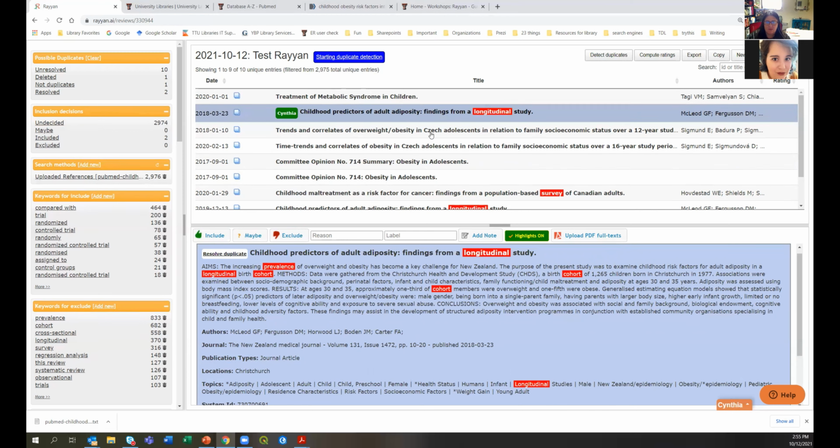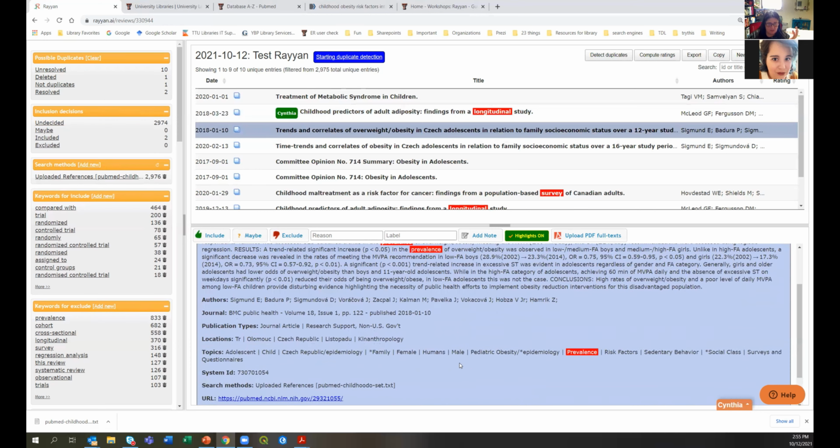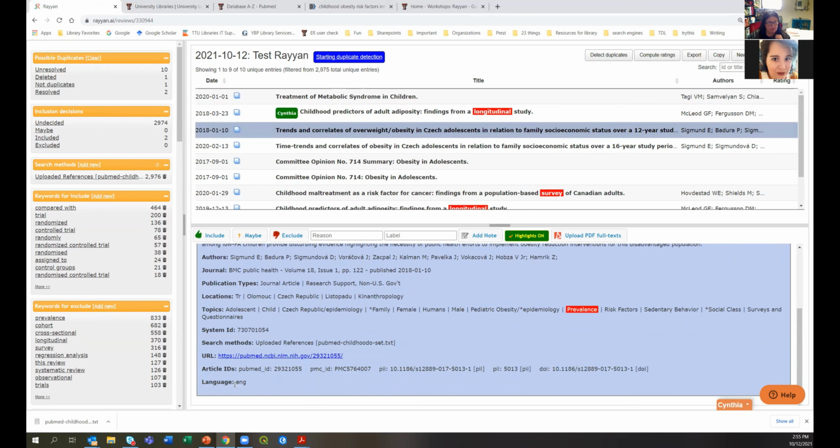Okay, here's a good example. This is from Czech. So maybe I can't read Czech. Maybe that's the only way that this is produced. Oh, no, but it is in English, but maybe I would look at that and say, are we going to include Czech adolescents or maybe not? Depending on if I didn't want that, I can say exclude.